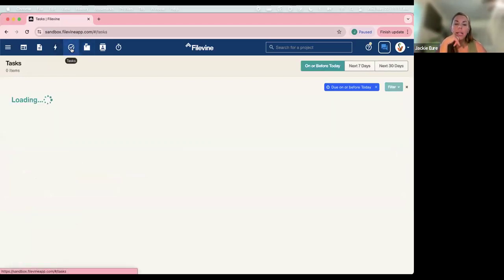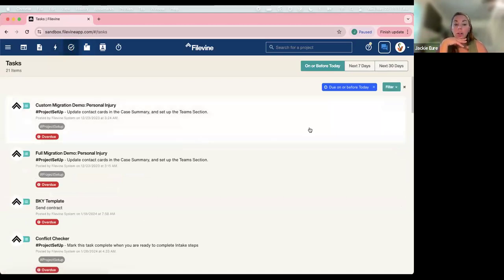Okay, perfect. Next, if you get a task, tasks are the same way. This task feed is specific to just you, not any other user. This is going to be the tasks that are assigned to you, and a task can only be assigned to one user at a time. There could be someone following the task because they're either subscribed to the project or mentioned in the task or the note or the thread, but this is specifically tasks assigned to you.